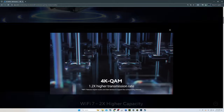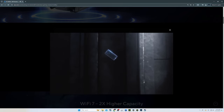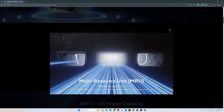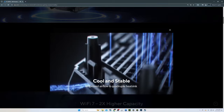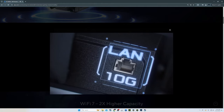This router features a quad-core 2.6 GHz CPU and includes 2 gigs of DDR4 RAM, so basically this router is a small computer. It contains two 10-gig ports and four 1-gig ports, plus one USB 3.0 and one USB 2.0. Hardware buttons include a power switch, a reset button, a WPS button, and the all-important LED control.